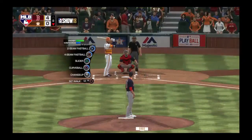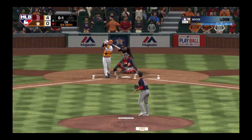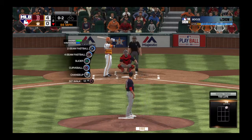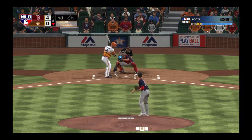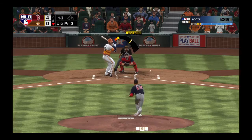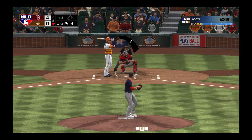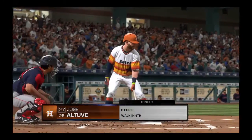Joe Kelly is on to pitch out of the bullpen in the bottom half of the 8th. It doesn't look very promising so far in this one as we move into the later innings. Down by a bundle, it's time to get some base runners and hopefully a long ball to get them back into this one. Here's a late swing and a miss, strike 2. Good waste pitch, 1-2. Ready on 1-2. And he takes strike 3 called on the fastball, 1 gone.